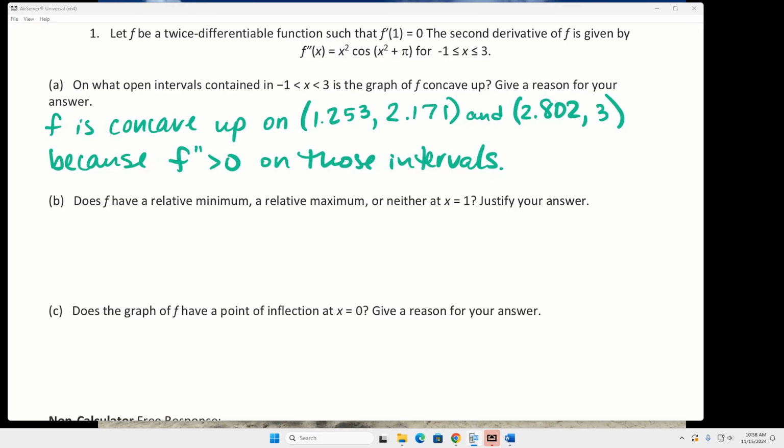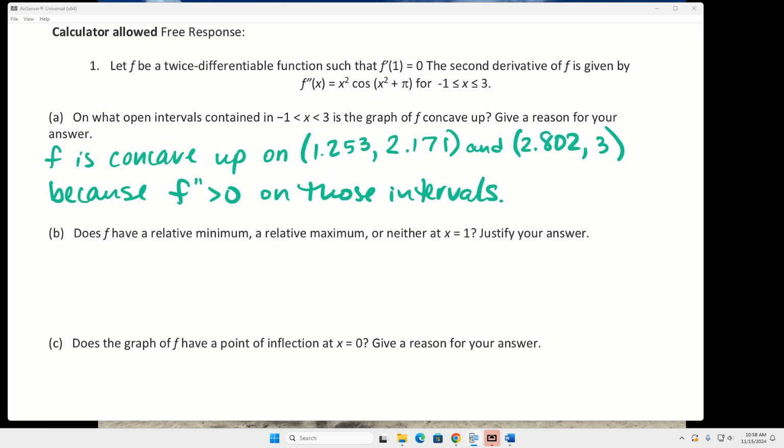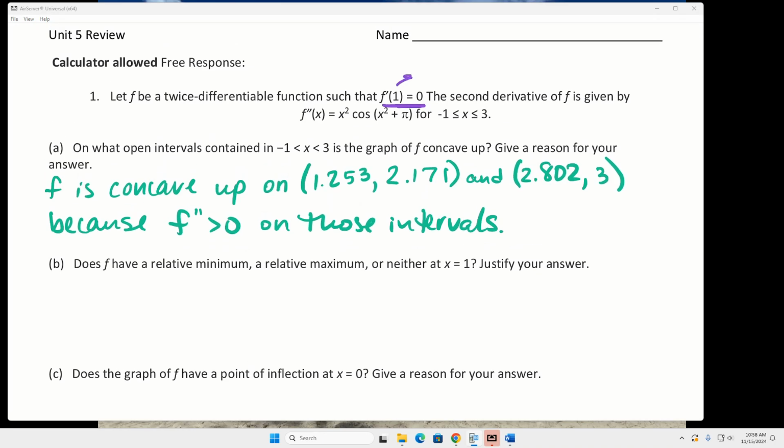A lot of people missed this question on the quiz, and it was using the second derivative test. So we don't know anything except that f prime of 1 is 0. So what does it mean that that 1 is a potential relative maximum or a critical number? And we have the second derivative. So if we're deciding if 1 is a relative maximum or neither, we have to use the second derivative test. We don't have any other options with the information that we're given.